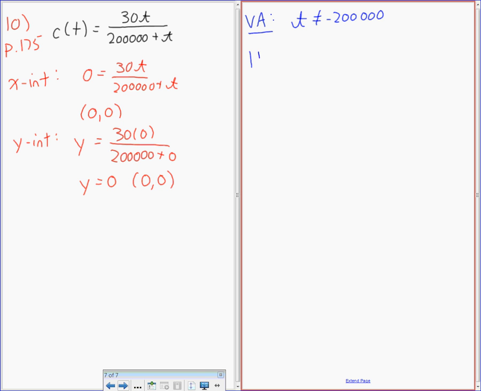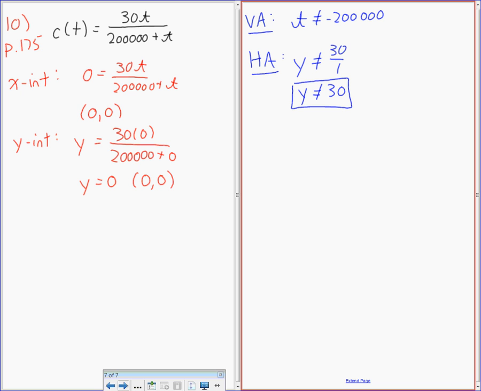Now I'd like someone to be brave, other than Peter. Okay, so Peter's out. Tristan, you can take this if you want. Let's do the quick version for the horizontal asymptote. Now you can do the infinity thing if you want to here. What's the quick version of the horizontal asymptote going to be? 30. How'd you get that? I took the coefficients of the t's and 30 over 1. Right on. So you're just worried about the t's because the t's are your lead coefficient. 30 divided by 1 is going to be 30. So we're going to say y cannot equal 30 over 1, which is y cannot equal 30.